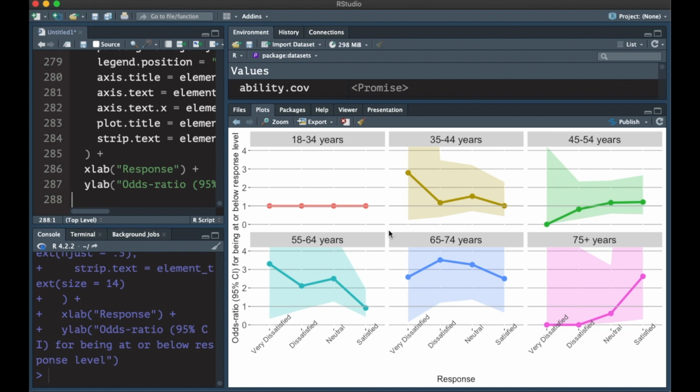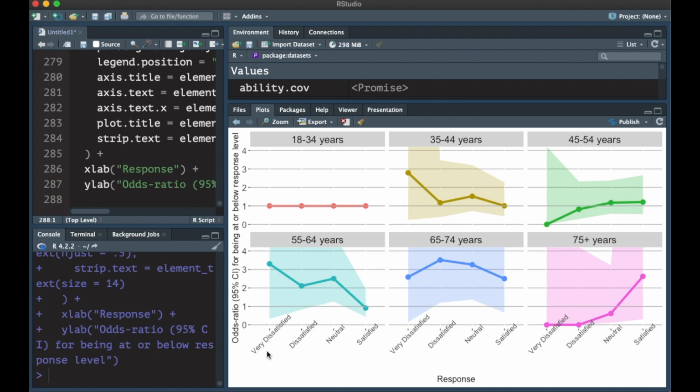Okay, and so like we said, we have a panel for each of those age categories, and we added this first panel here just to again show that this age group 18 to 34 years is always the reference category, and so that's what all of these estimates are always being compared against.